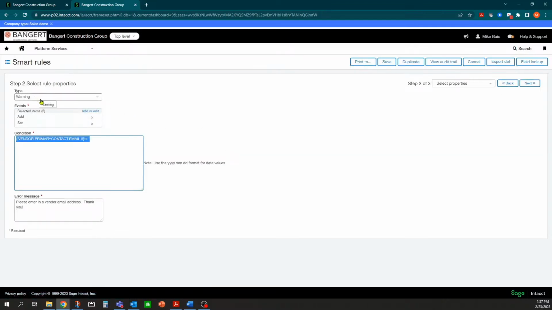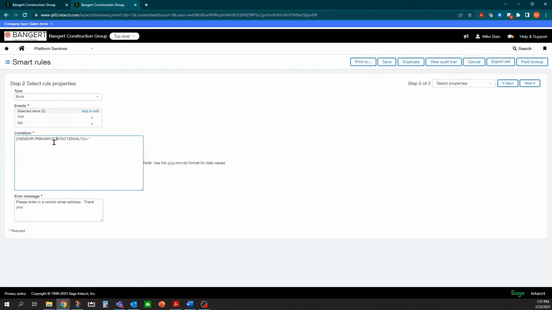So if you see here, just like the other screen for smart events, for a smart rule, I set it on add and set, which is add or edit. So anytime someone's in there adding a new vendor or changing a vendor, this is going to come up. What's nice about the smart rule is you can have it be a warning or an error. So let's make this an error. Okay. And then we put in the condition just like before.